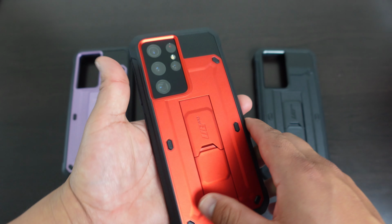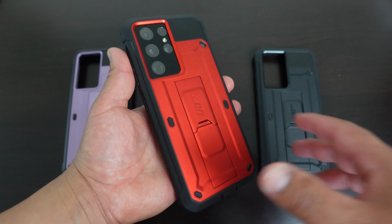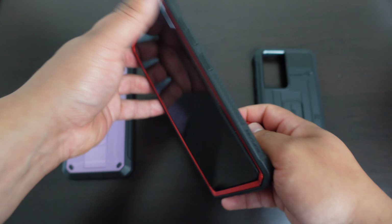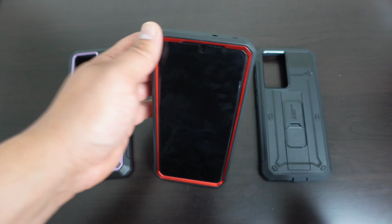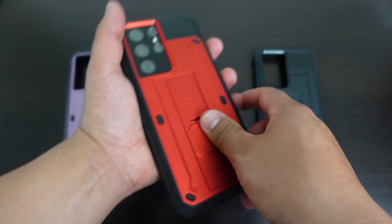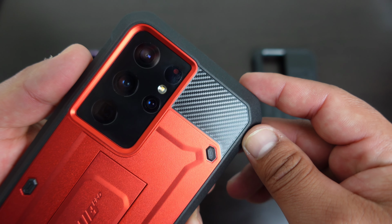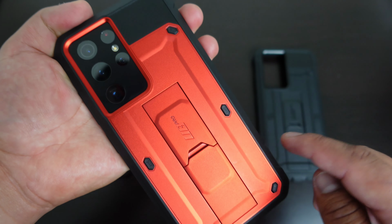Now, just looking at the case itself, I'm really loving this metallic red color. I think it looks really, really good. As you can see, it does give you a bit of bulk when it comes to putting it on the device. We do got a kickstand here in the back. So, you know, if you like watching movies, TV shows, playing games or anything like that, you can stand your phone up like that using that. Or you can also use it as a pop socket in the back as well. So very, very cool. But you're getting this nice rugged look, very cool rugged look. Get this pretty cool carbon fiber look up there at the top, and then you get these kind of screw like things around the back.